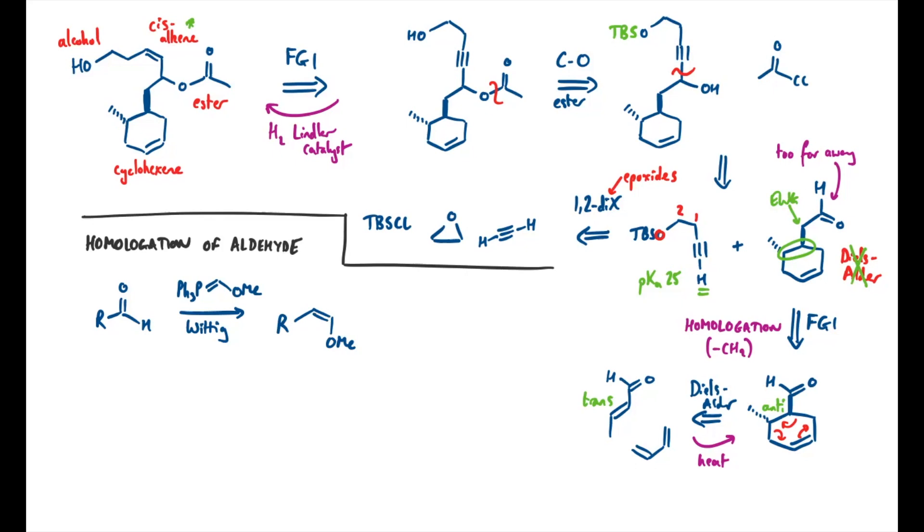Although the stereochemistry doesn't really matter, because the next thing I'm going to do is react it with aqueous acid that will supply a proton to take me to this oxocarbenium ion, which can be attacked by water, and the resulting hemiacetal will collapse down into the aldehyde. So what we've done in this transformation is we've added a CH2. That's what's known as a methylene group in organic chemistry.